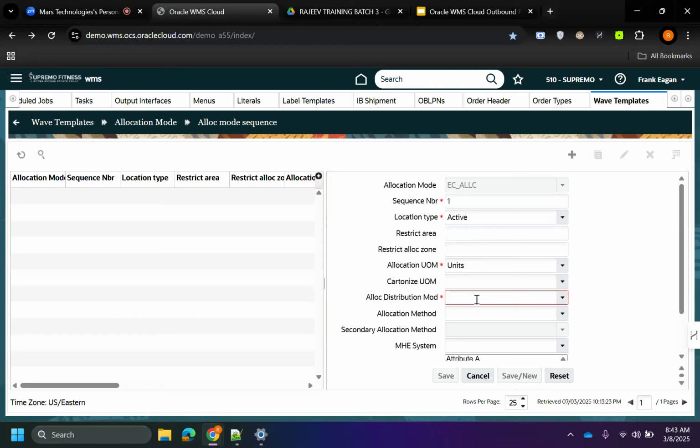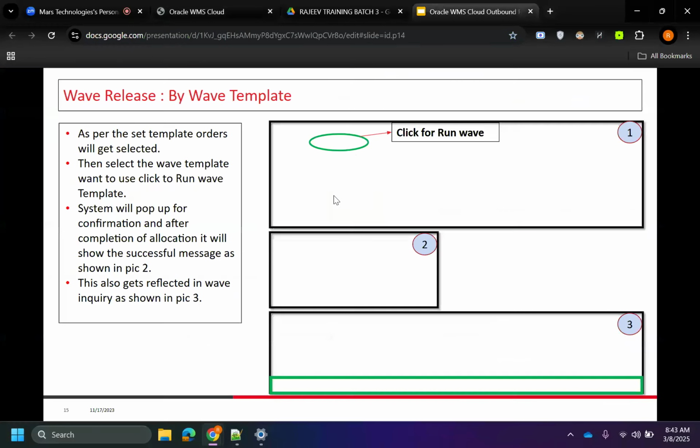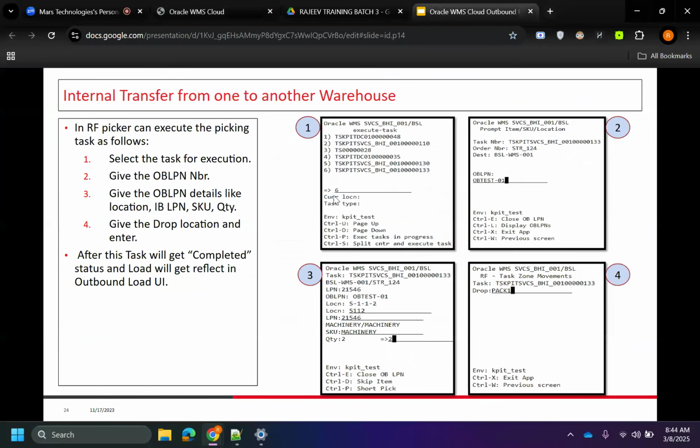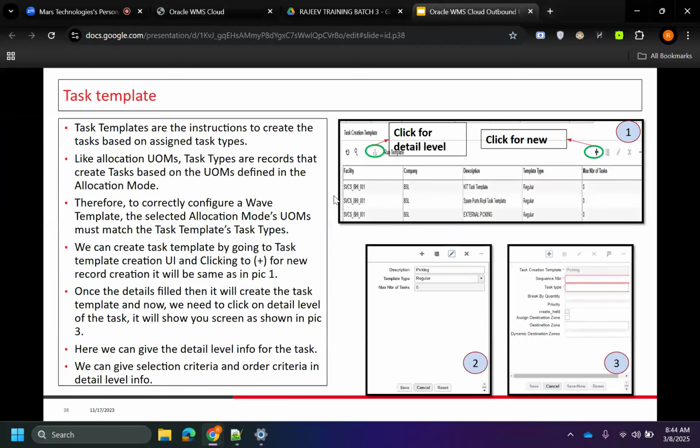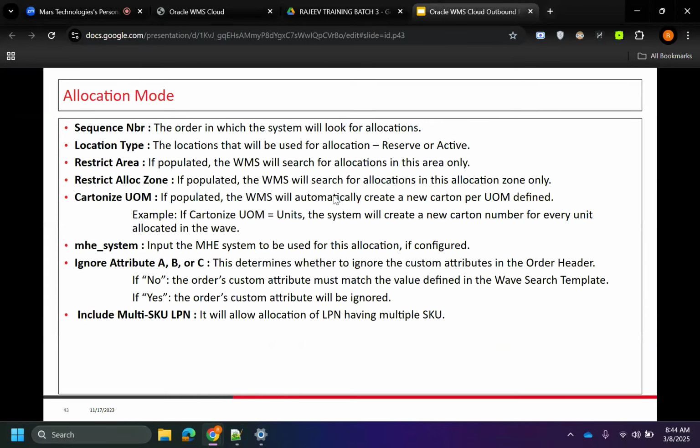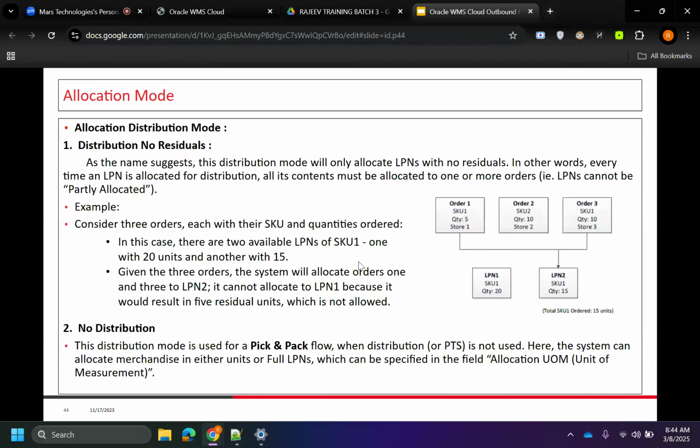Then distribution mode. This is the important one. Distribution mode, if you want, I'll just come to the slides, which are much more descriptive. So that's the distribution mode.